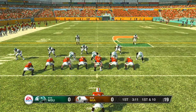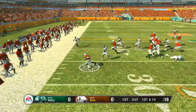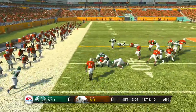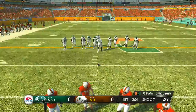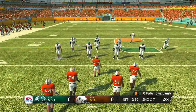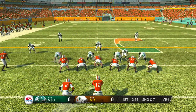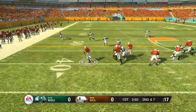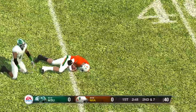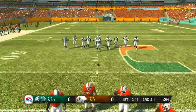Ace backfield. Again with the run. He fights forward to about the 40. That'll be a gain of 3 yards. Second and 7 coming up here. Ball on the 40. The quarterback's in the gun with three receivers in the set. They go with the run. He's on the run, and he's tackled at the 46. That's a nice 6-yard gain. Third down again.